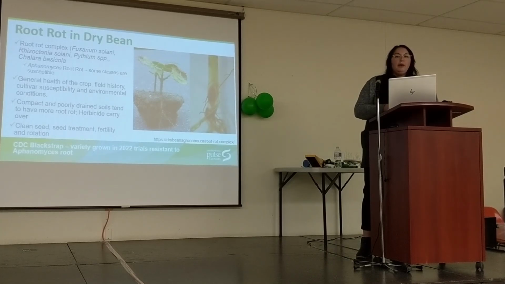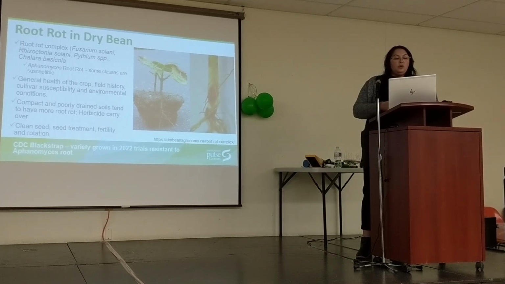So more compact, poorly drained soils will tend to have higher infections with root rot. Also, herbicide carryover can have an impact as well, so that crop is stressed. It's dealing with trying to process this herbicide that it's not tolerant to, and then it's weakened and it can be more susceptible to having a root rot infection. So some of the management strategies: use clean seed, use a seed treatment, good fertility, good rotation management, and also a non-susceptible or a tolerant variety.